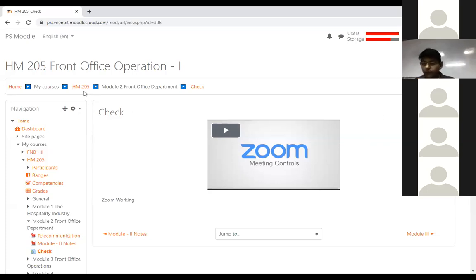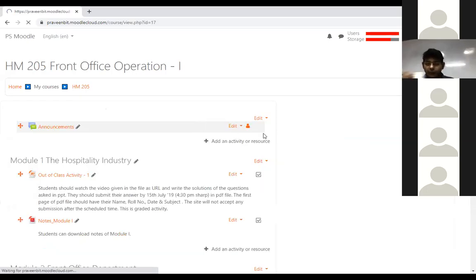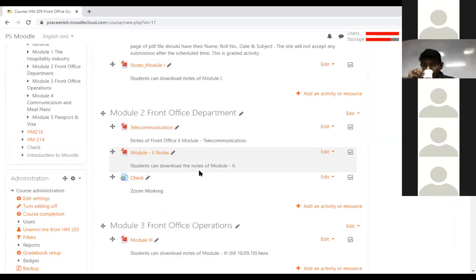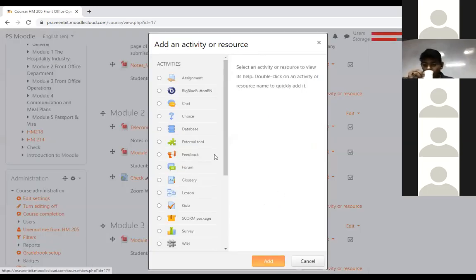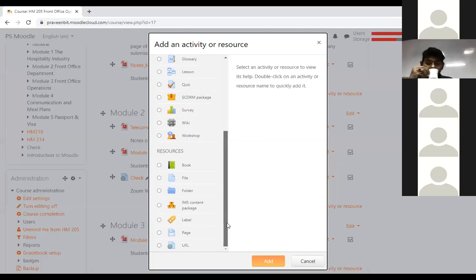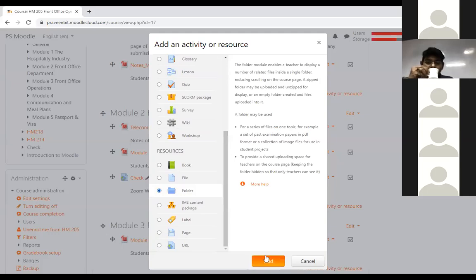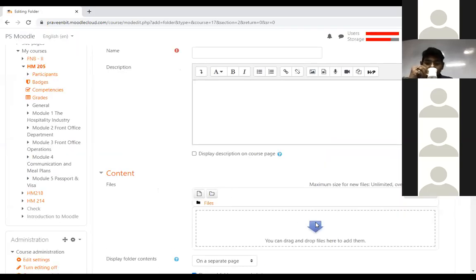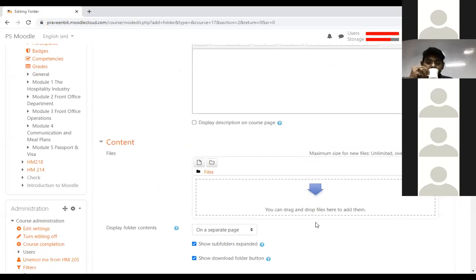Then you have to save it into the server of Moodle. It will take some space of yours. I will show you. So you have to upload it in the server of Moodle. You can add the folder here, and the folder in which you have the content, just copy that here. So your video will be saved here, and now when you give the link, in place of the link, you can drag and drop your video file here, and that will be displayed.